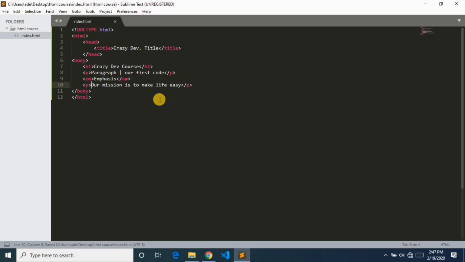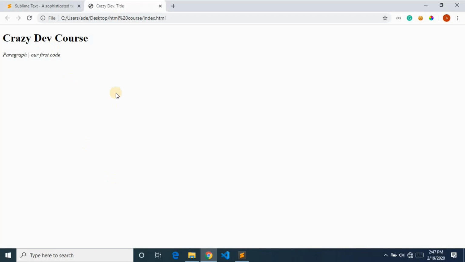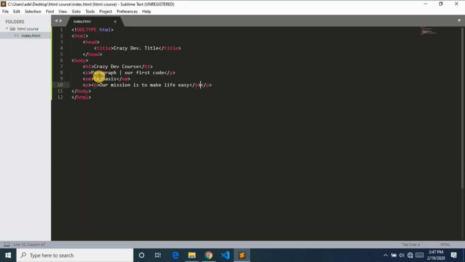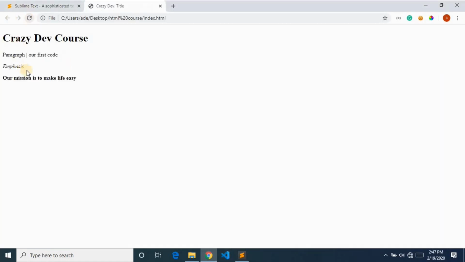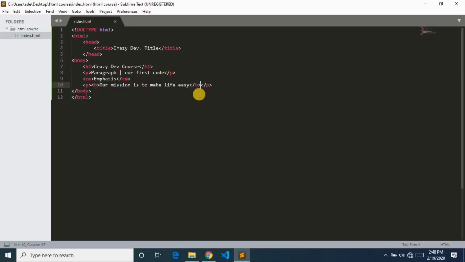So now you can make it more bold by just putting the B tag, just the way you add the emphasis to the paragraph. You open the B here and you close it here. Instead of appearing the way the paragraph is here, it will make this very bold. So let's refresh to see how that works. You can see we have a paragraph here, and we also have a paragraph here, but the difference between them is that this one is more bold than the first one. So you can take a look.